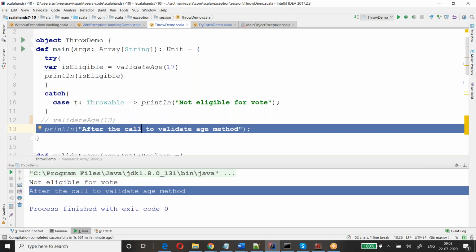This is about throw. Is everyone clear about the throw? Throw means you are throwing an exception, guys. When you want to explicitly throw an exception, you will write throw, and that will be handled either by you, by writing try catch, or you can just hand it over to the JVM. The JVM will take care of it. Is this clear?